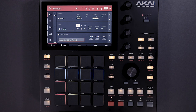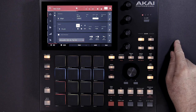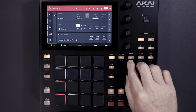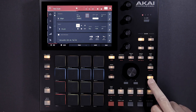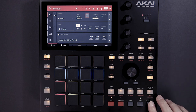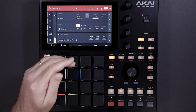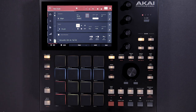What happened? So I messed up. Remember I said I always forget to do this? Oh, no. Remember I said I'm going to record one bar? Well, I'm recording four bars, so let's get rid of that. Let's put that to one bar, and let's try that again. I could hit undo to erase that, or I can just hit record and I'll wipe everything out. Clean slate. One, two, three. Triplet. Why is it all messed up?